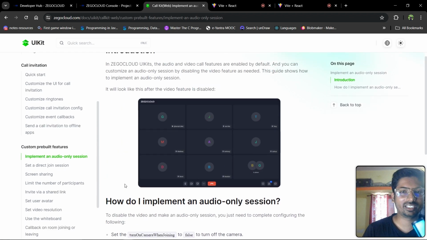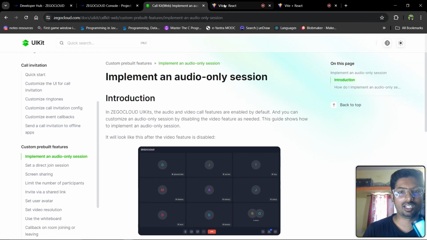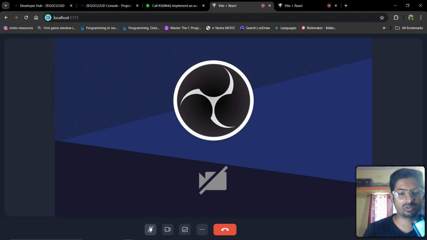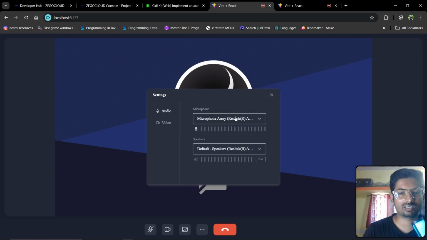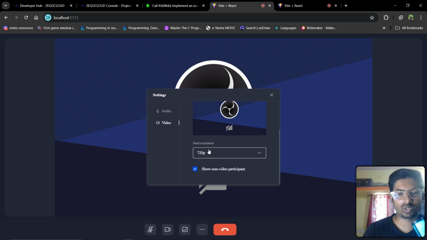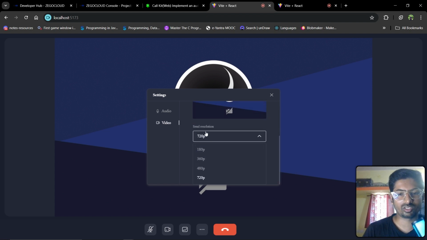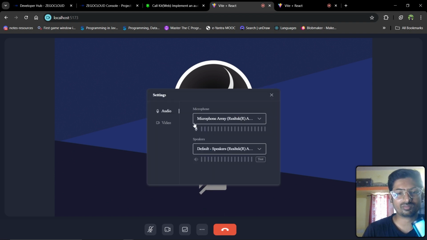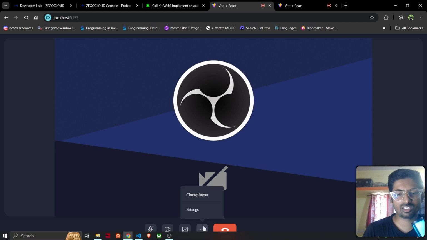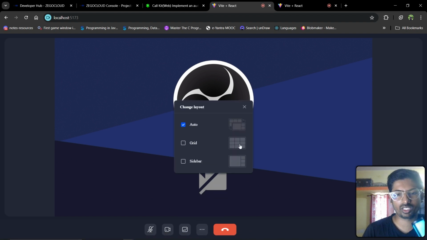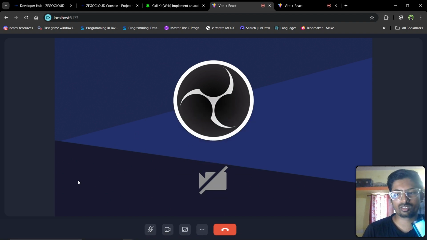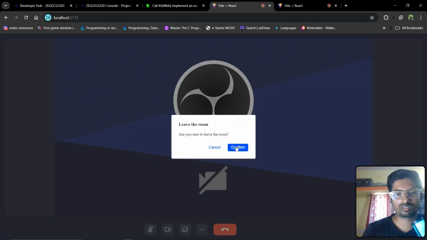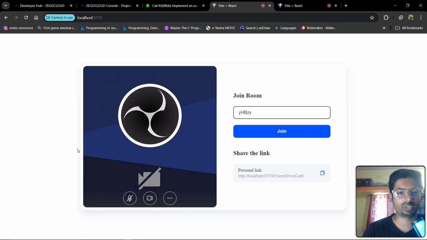So this is interesting stuff, and this is how you can build, and this is the final application, how it looks like. You can turn on camera settings, you can choose the video quality, which quality you want, okay, with that, different features, whiteboard, and different layouts as well. If you go and change the layout, you want to change to grid, so it can do grid as well. So just confirm and return to the home screen.